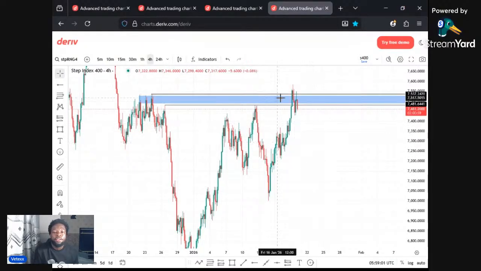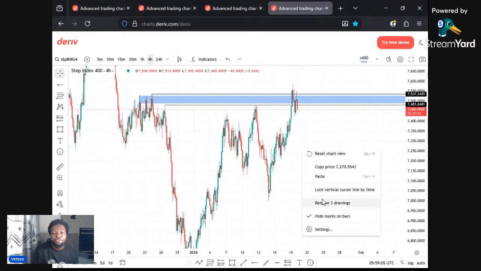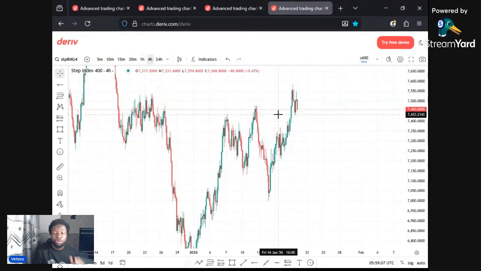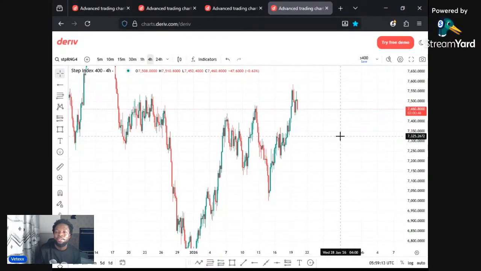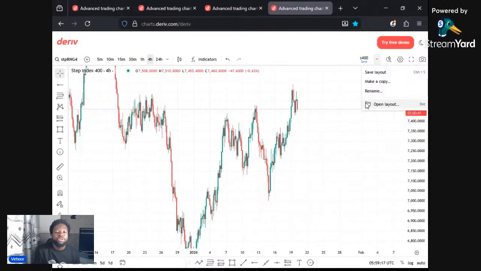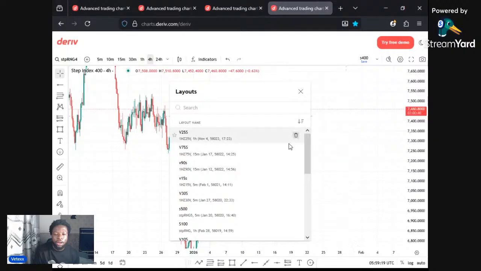So currently this has been invalidated. The next thing we are going to look out for is if price gives us another continuation on the 4 hour time frame, gives us the structure on the 4 hour time frame, then we anticipate a continuation on the 15 minutes time frame. So basically what we do is we trade mostly continuation, and that is what has been helping us.